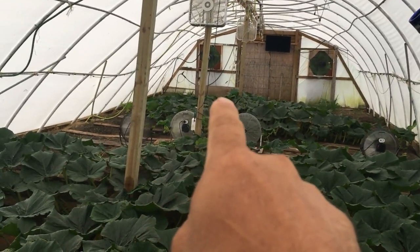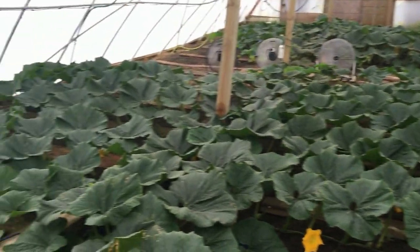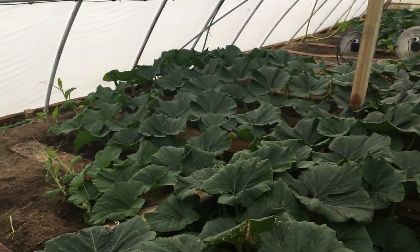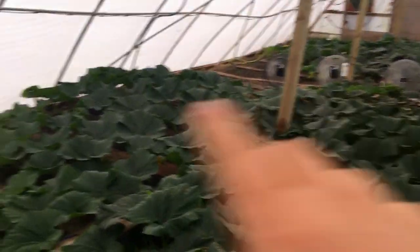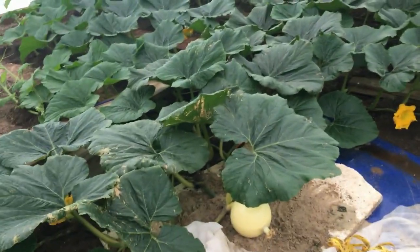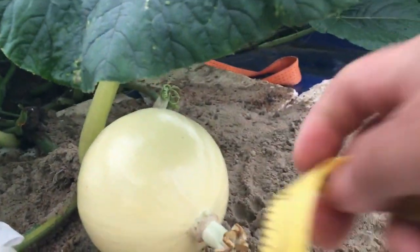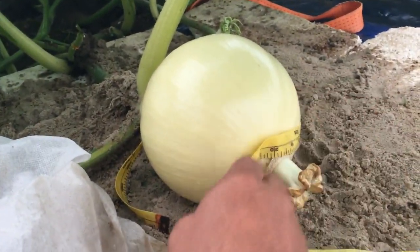We're back - got the backup of the 2416.5 Haste pollinated. Now the main reason I wanted to do this day-in-the-life video today is because today is day 10 on our 1989.5 Deletus plant - that's what you're looking at right now. It's growing, it's terminated in most areas. There are a few areas that are going to get terminated to fill in the rest of our space in the next two weeks. There she is - very round, very nice looking pumpkin. I'm going to guess it to be about 21-22 inches.